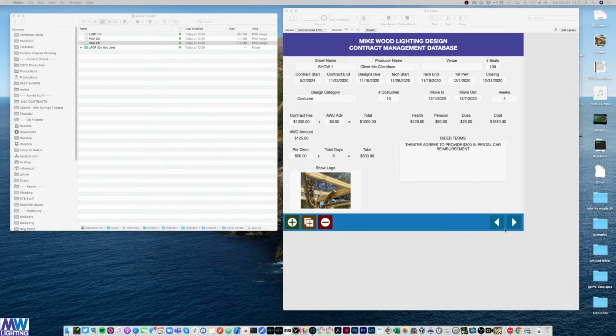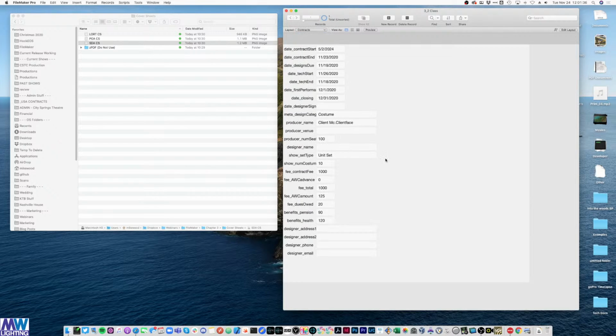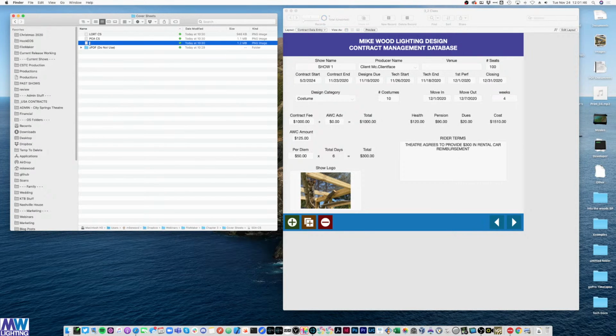So you're looking right now at what we left off with yesterday. Yesterday we created this data entry page, and that's really all we did. We left our clients thing kind of ugly. We're going to be making this clients table a little prettier tomorrow. With today's lesson, we're really going to be focusing on getting this information that we've put into this contract into cover sheet form.